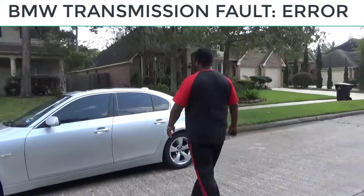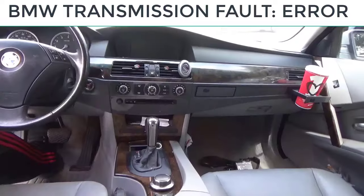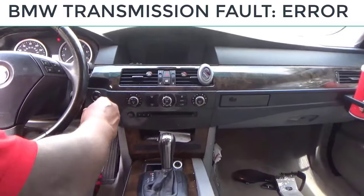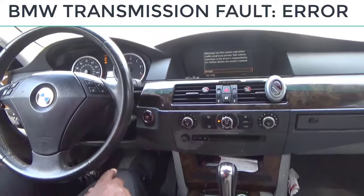I'm gonna do a quick video on my daughter's BMW. She had this transmission fault error. She was going through the car wash, and when she pulled out of the car wash, she had this fault error. I'm gonna show you what this error looks like.